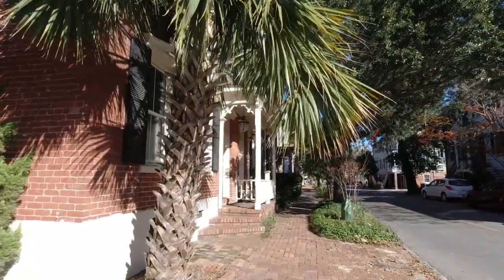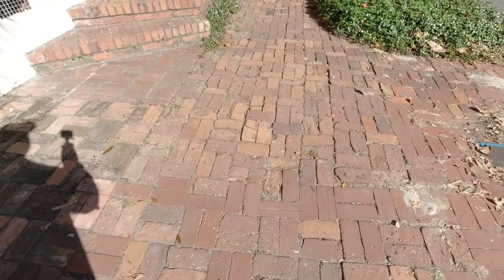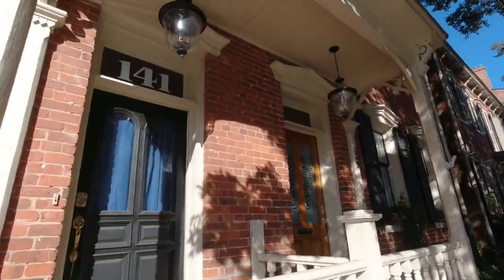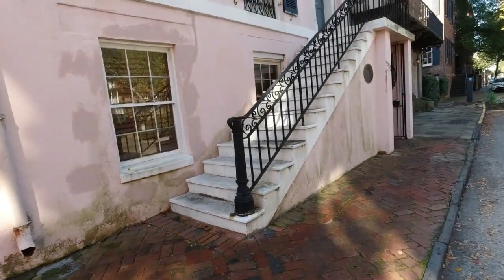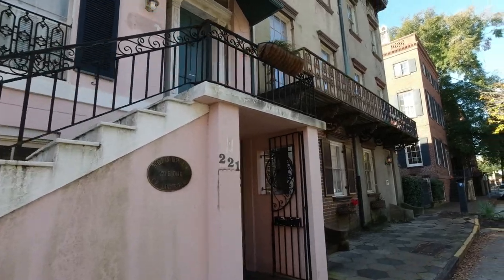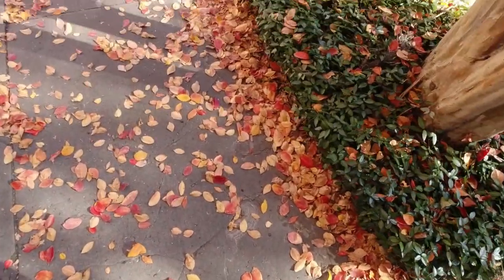When I'm walking in a city, I always enjoy looking down too, as well as looking up, just to get some of the texture of where you're walking. I think it gives you a sense of the place when you see the pavement and the cobblestones and the bricks and things like that down below. It takes a while to get the feel for a place, and I like to walk because it's the best way to get a sense of a city, in my opinion.